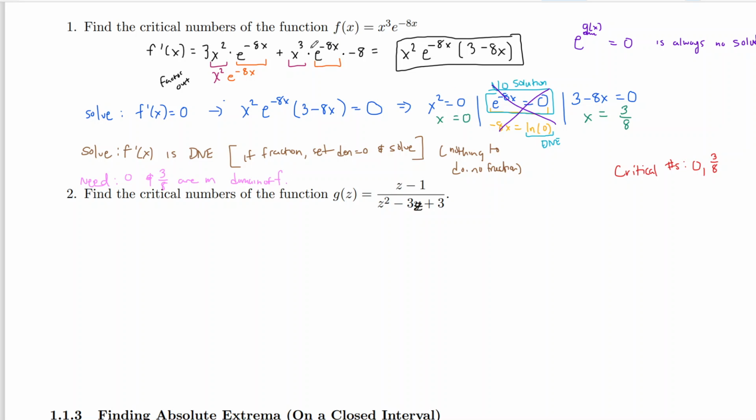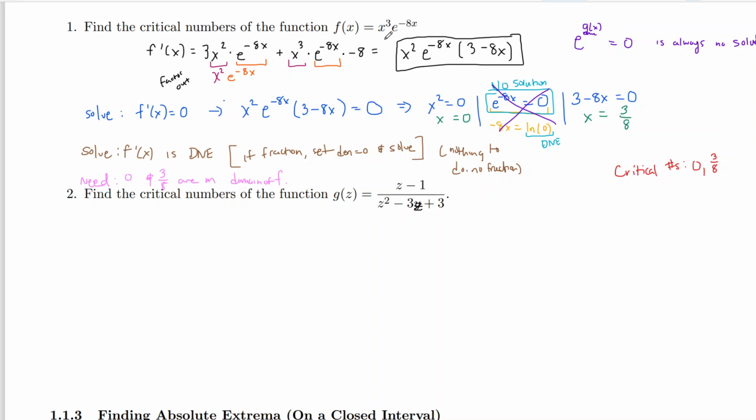Well, this is going back to pretty much one of the very first sections we did in this course, but we talked about really the three things that you can't have that will restrict your domain. You cannot have radicals. Well, we don't have any radicals here because we don't have any fractional exponents. You cannot have logarithms. Well, we don't have any logarithms, so that's not a problem. And you can't have any denominators. Well, that's not a problem either. This means the domain of this is all real.